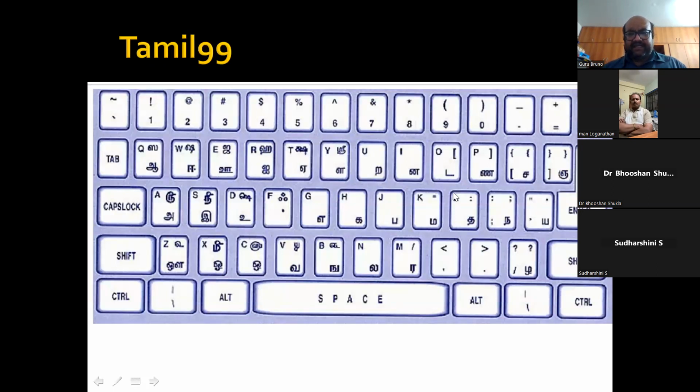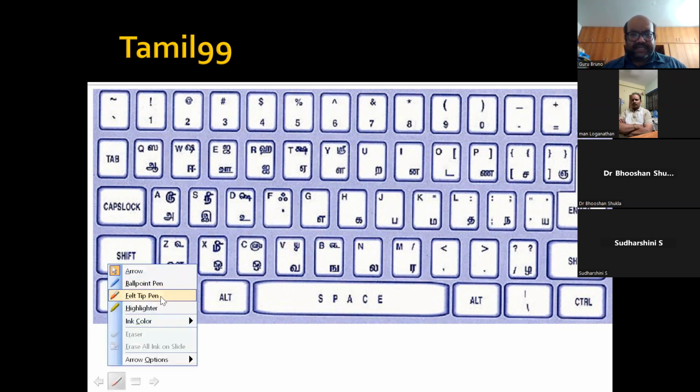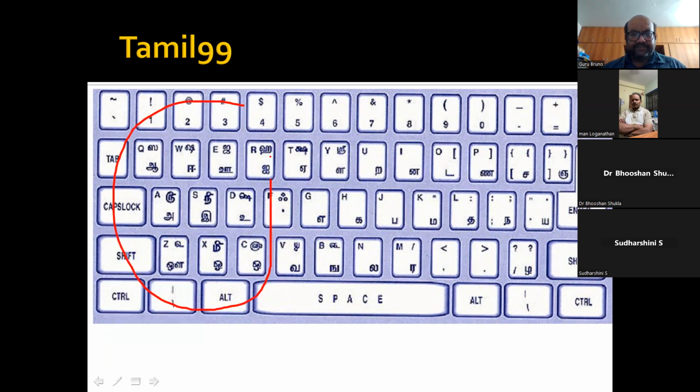Then there is something called Tamil 99. Here you have the vowels along one side and the consonants on this side. So here you have to use the consonant and the corresponding vowel to create a letter. I think in Android and iOS, the modern keyboards you get are similar to this.